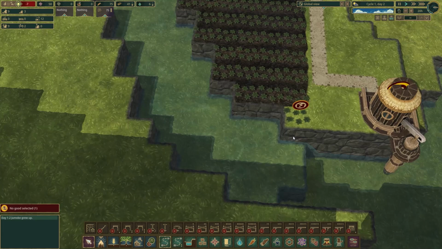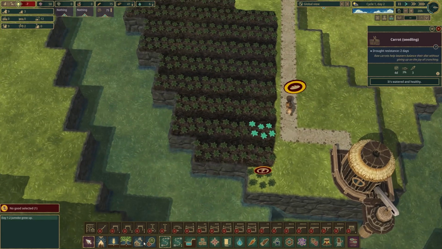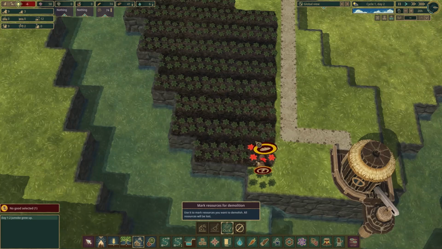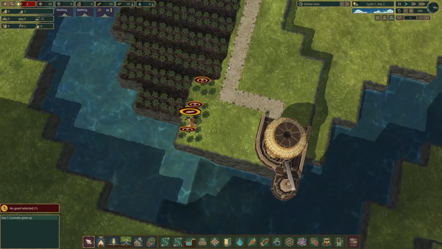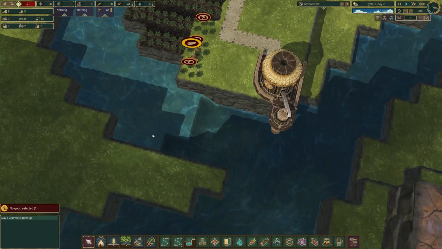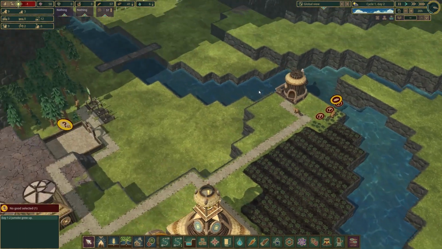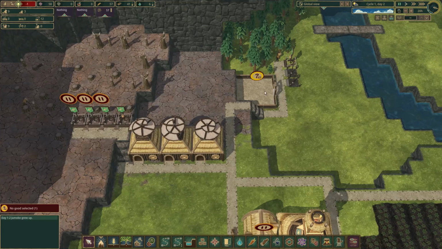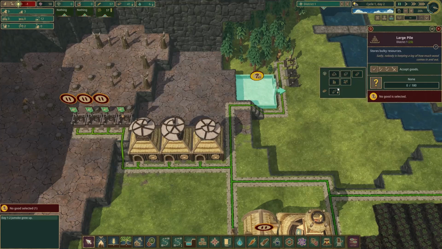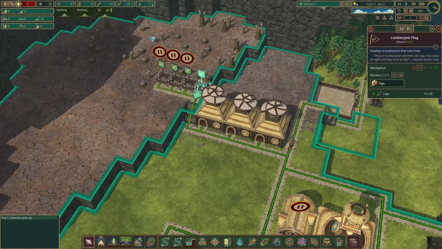And I could probably, if I want to build another water pump here, I'll do the same for these two. I was a little bit too trigger happy with these. So let's build a road here and have the dams like this, which will give us access to the other side of the river. Oh, and I forgot the important part, which is you need to assign the resources to each one of your storage spaces.